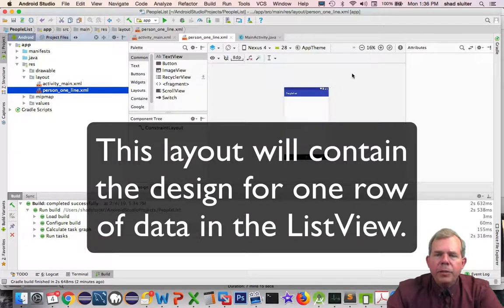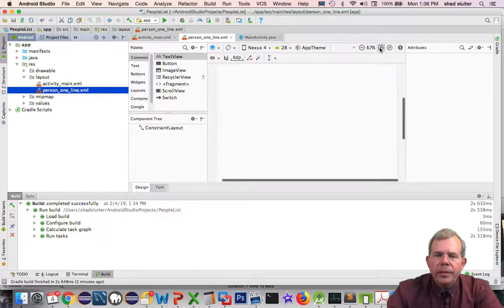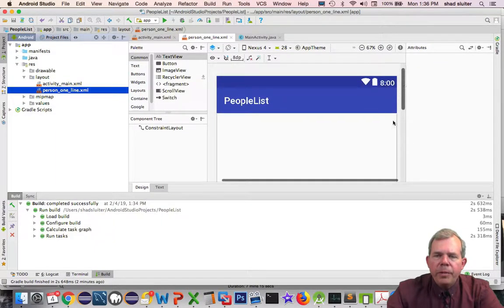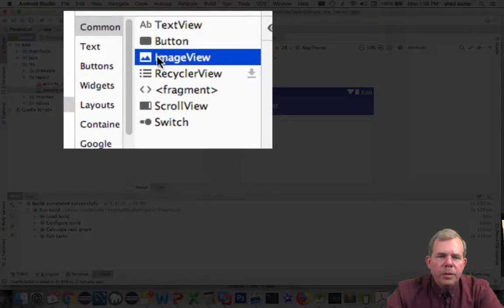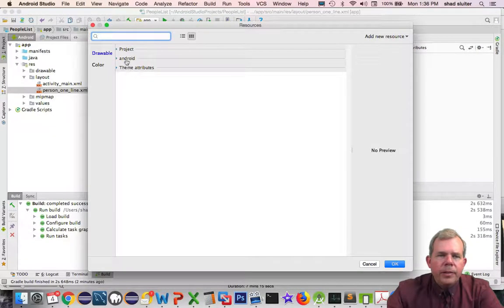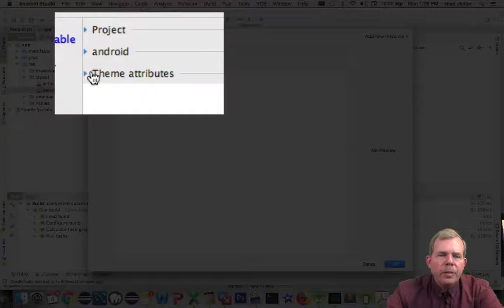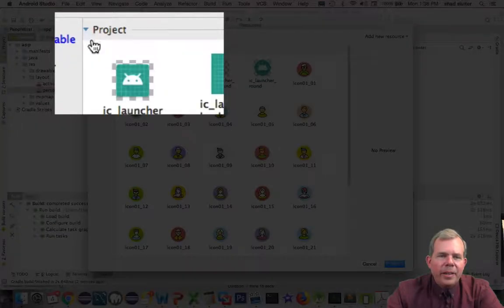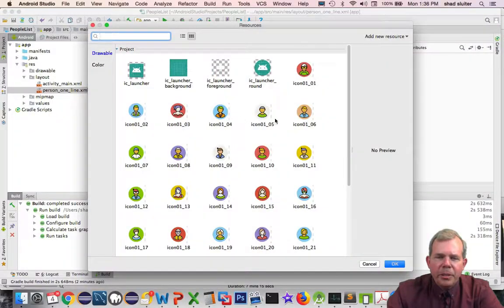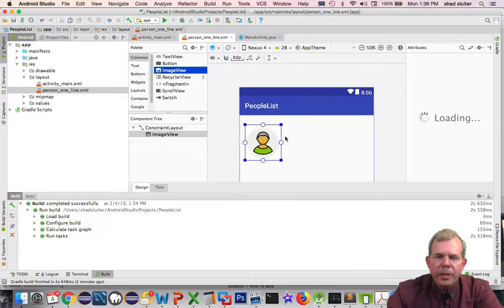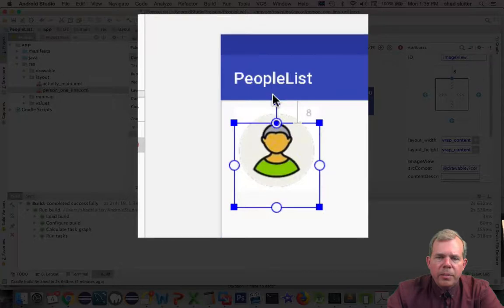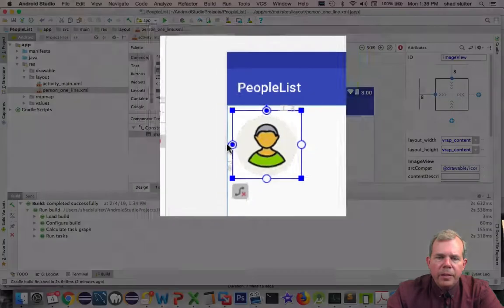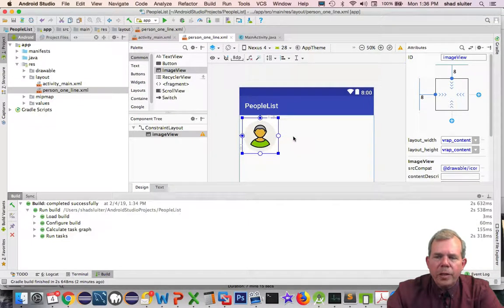So now imagine that we're just working with one line of data. So we want to have a photo, and then we want to have two text fields. So let's go to the image view. We'll start there. We'll drag him out. So now this resources is coming up. It wants to know what kind of a picture you're going to put on there. So I'm just going to put in a placeholder. So I'll pick one of these icons that we've imported, and you can see the approximate size of what it's going to be. Once again, the constraints. Let's change the constraints so it drags to the top of the edge of the screen and to the left. And so there's our first layout.